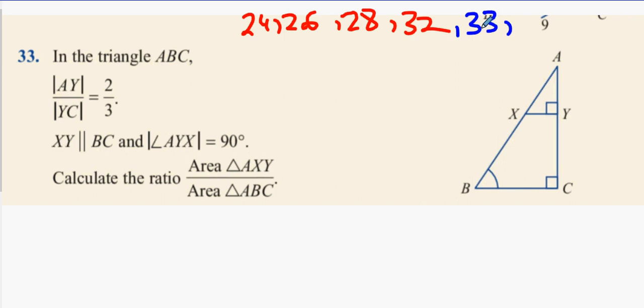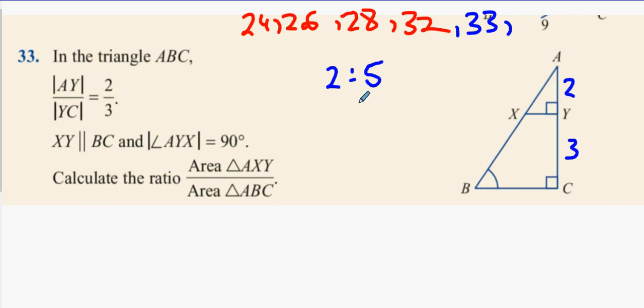Okay, lads, you ready? In the triangle ABC, AX to XB is a ratio of 2:3. If I was to add the two of them together, what would I get? So 2:5 for the small triangle compared to the big triangle, if I want it. XY is parallel, so they're similar triangles. Is everybody cool with that? So I sort of do want it as 2:5.